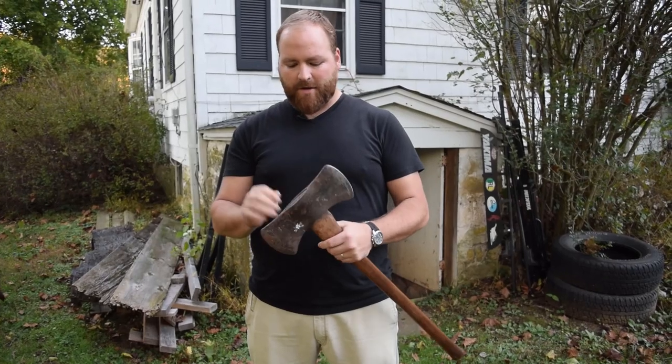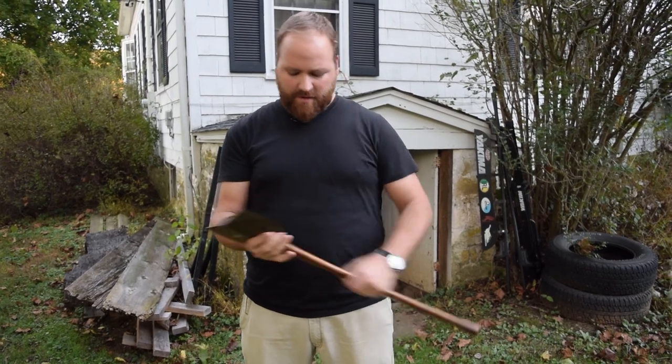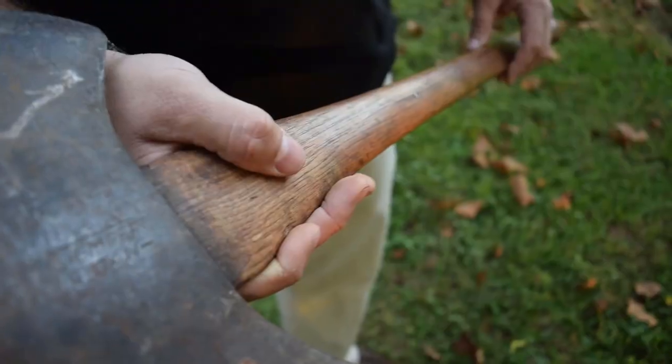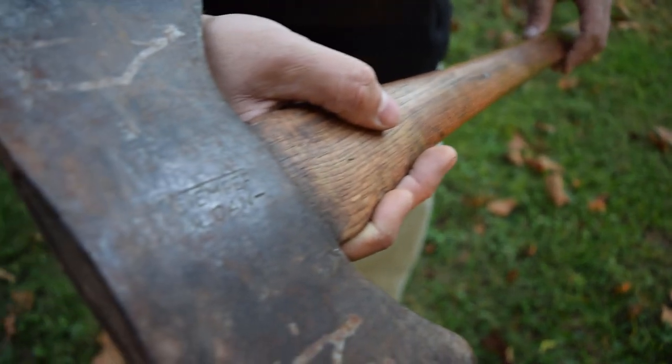I'm gonna take that off. I'll cut the head off and remove the wedge and all, and then rehandle it the same way it was, doing my best to keep the same size.